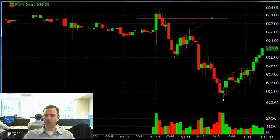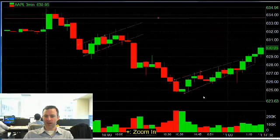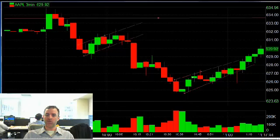Anybody who bought into this flush here, you can see here's the highest volume of the day when it tested last week's low and quickly moved off of that. If you're looking to trade a reversal on a lower time frame, what you want to see is the higher volume happen right when it gets down to the prior low. You want to see the quick move higher, and then when it starts to pull back again, you want to see it hold at a higher price. And you saw that here.